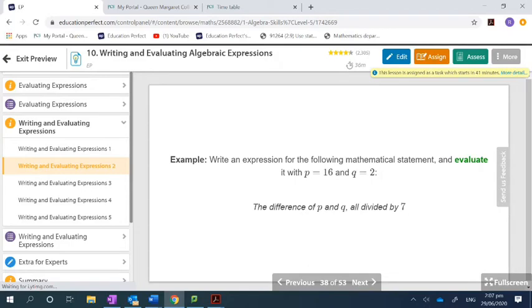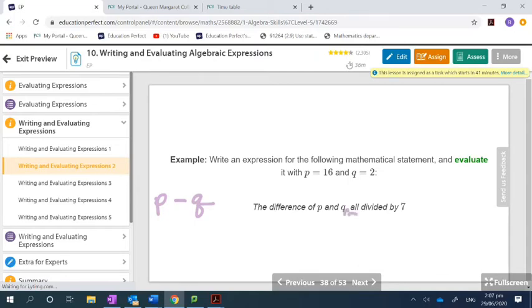So what does difference mean to do? Subtract. And I'm taking P minus what? Q. Could I have done Q minus P? No, be careful. Not with subtraction. You must do it in the right order. Then it's got the comma. That tells you a new thought is starting, right?